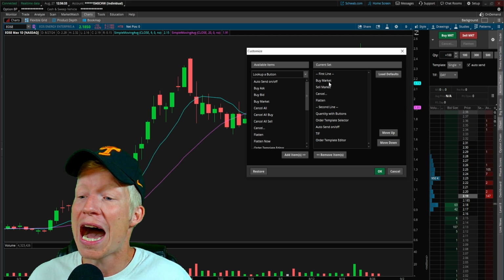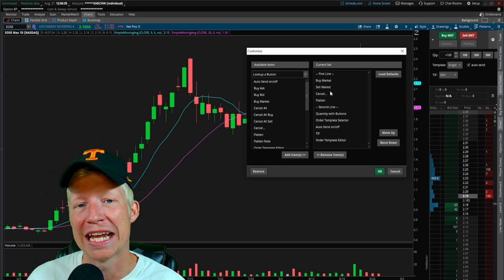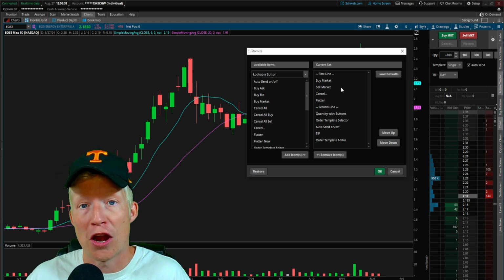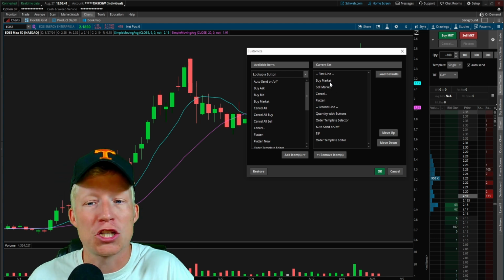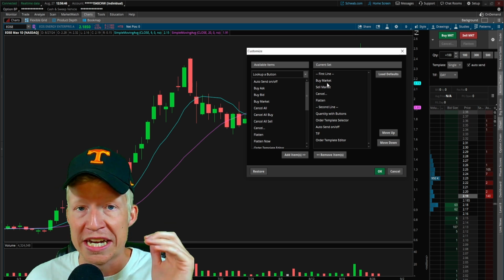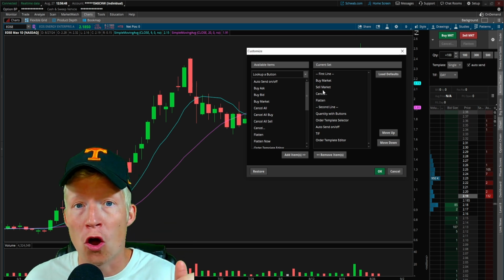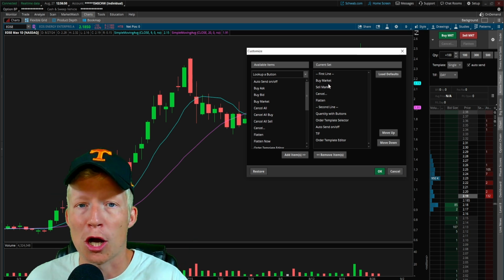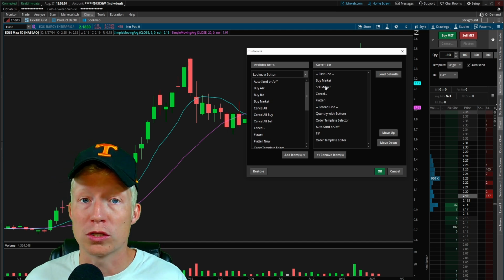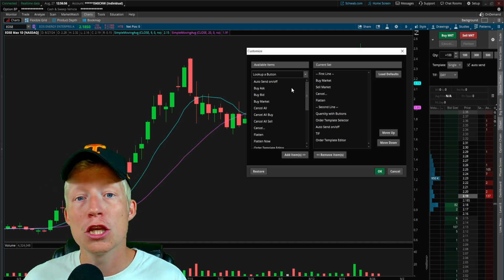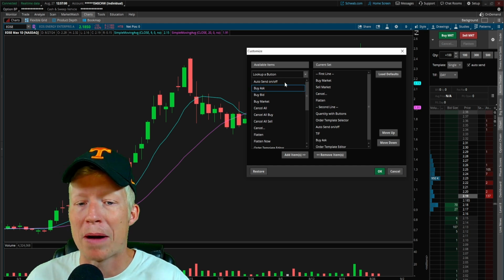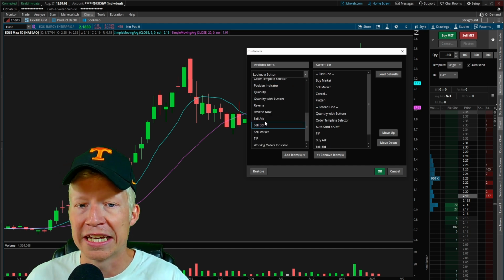So I just have buy market and sell market turned on because I almost exclusively trade very large cap stocks. So I'm comfortable with market orders as the volume and liquidity at the bid and ask is so high on those stocks. Market orders work just fine for me. But if you want to trade low float, much faster moving stocks, you probably want to be using limit orders. So say you're comfortable buying the ask and selling the bid.